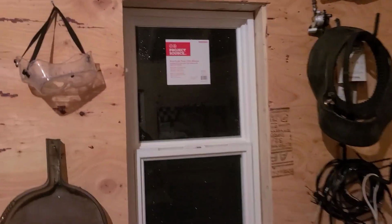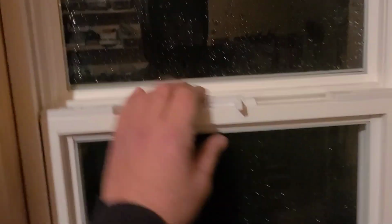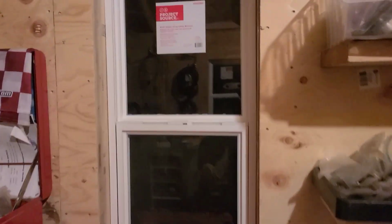I installed two new windows. They're just some single hung, but they're real smooth operators. Those will do what they have to do. Another one on this side.